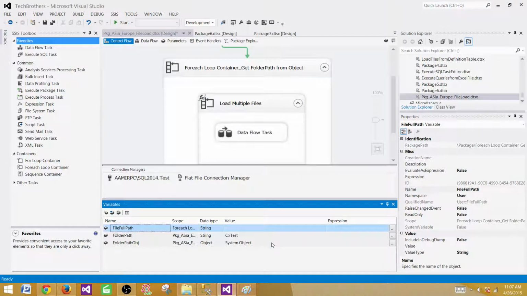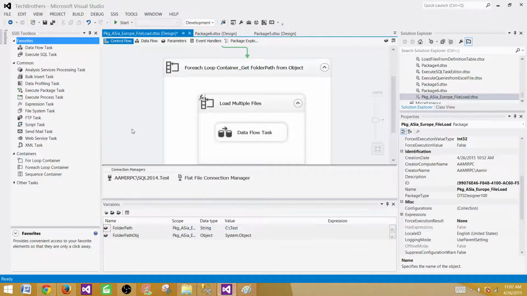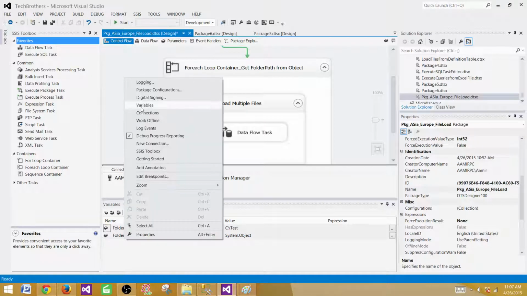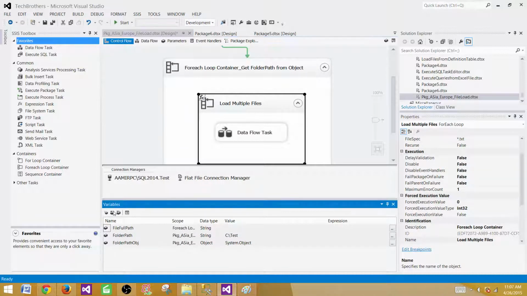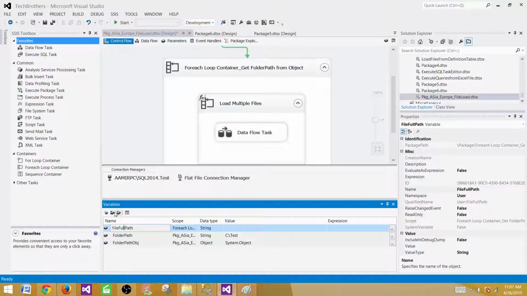If you are using old versions such as SSIS 2005 or 2008, you will not be able to change the scope by using this move variable. This is a new feature in 2012 and 2014. That's the only place you can use this to move or change the scope. In the old version, you have to delete the variable and then create it on the package level. So you will click anywhere in the control flow and create a new variable, and then delete the old one that is on the nested for each loop. But we have the facility here to change that.